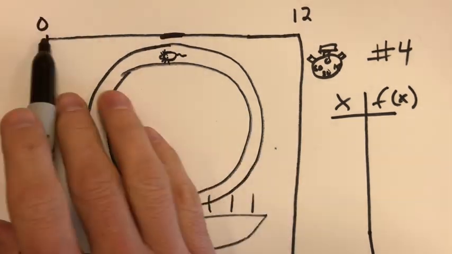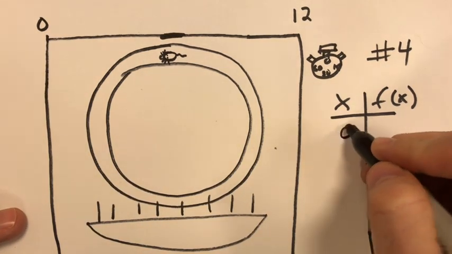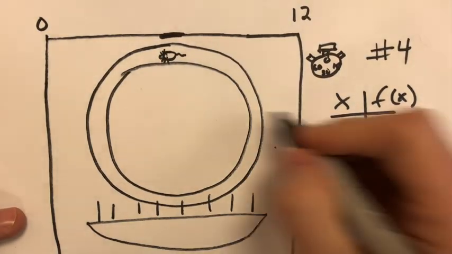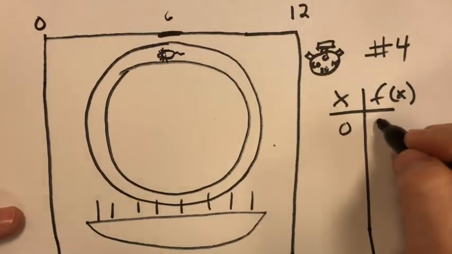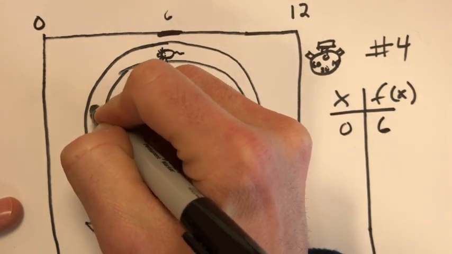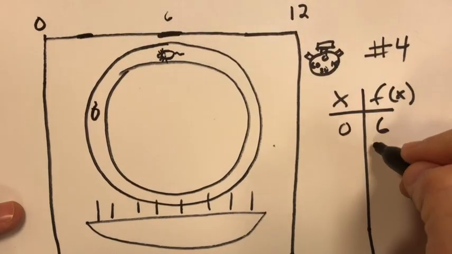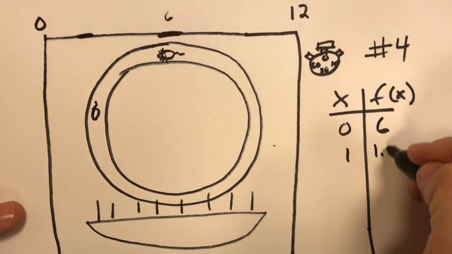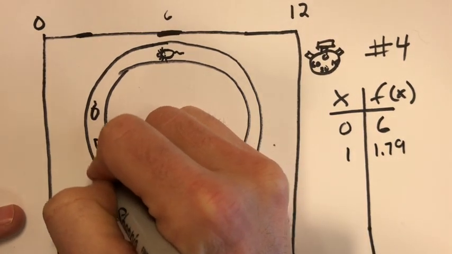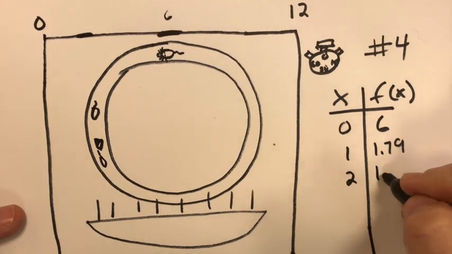We're going to be keeping track of its position along that wall. At zero seconds we start the stopwatch, we shoot the gun, the mouse starts to go. That shadow is at the six foot mark. After one second though, the mouse has traveled somewhere over here and now we're saying that shadow is at about the 1.79 mark. After two seconds the mouse is maybe somewhere down here, and now the shadow is at the 1.45, so maybe it's moved over a little bit.